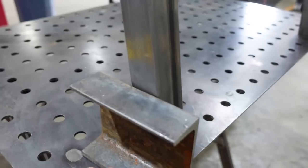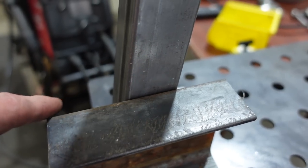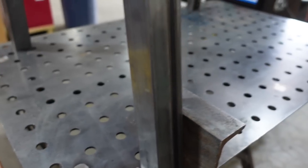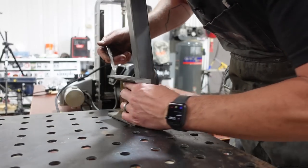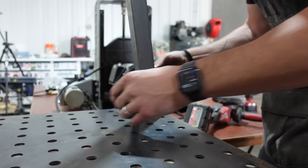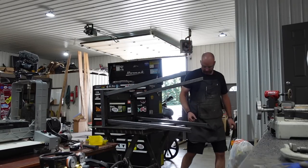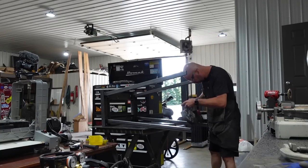I'm just gonna use this piece of channel, put it up to there, scribe a line, do that to all the legs, and then come with an angle grinder and cut it off. At least they're not too short. Don't know what happened, I cut it three times and it's still too short. I wonder if I can do a decent job with the portaband. That might be the best option.